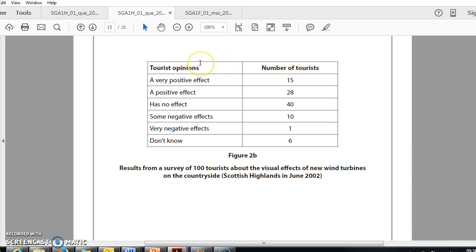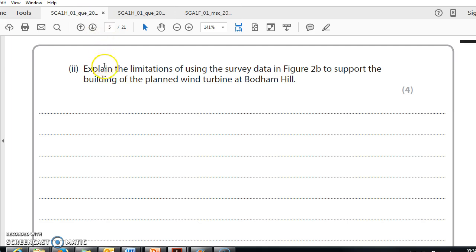They've asked tourists, what do the locals think? Is this big enough? You could maybe question that. Any other points we could come up with? Well, here we have the tourists' response, but we don't actually know how the question was asked. So maybe we could talk about that.